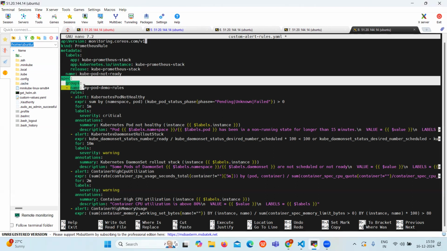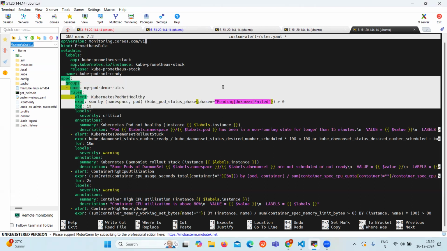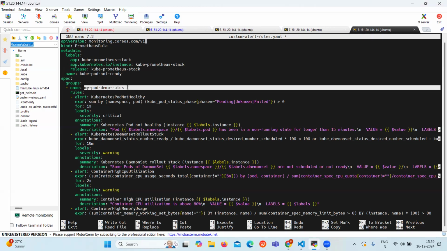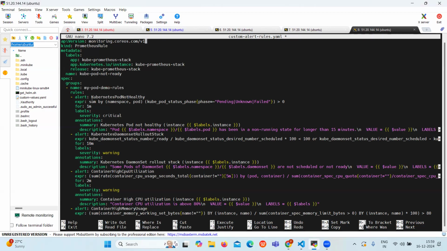Then next is the spec section. Here spec defines the structure of the alerting rules. In the groups, there is name, which is my pod demo rules. And in rules, the individual alert rules are written here.